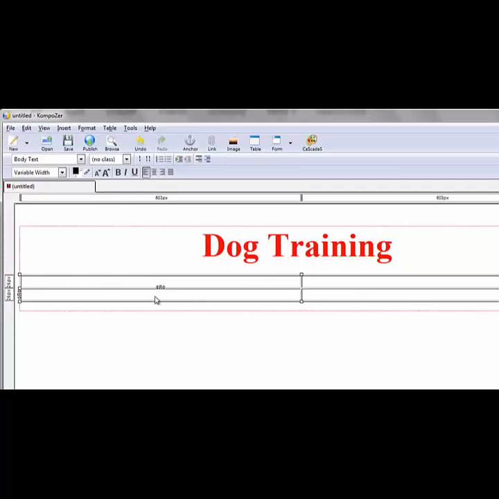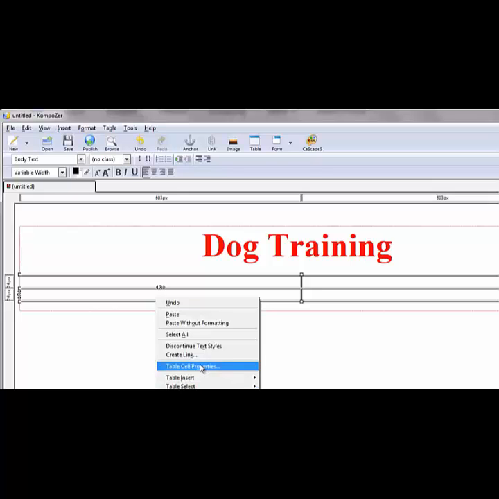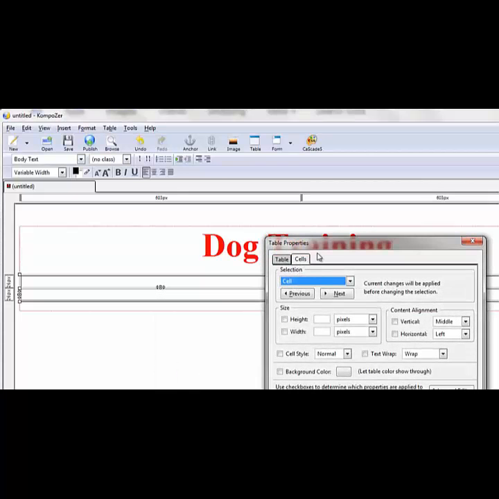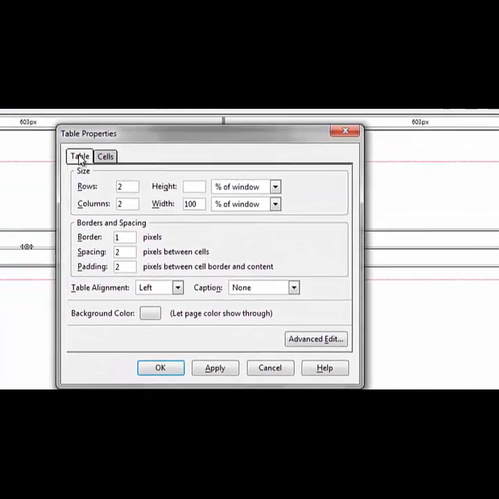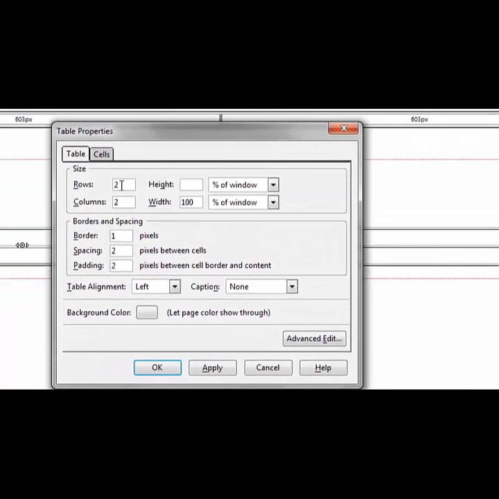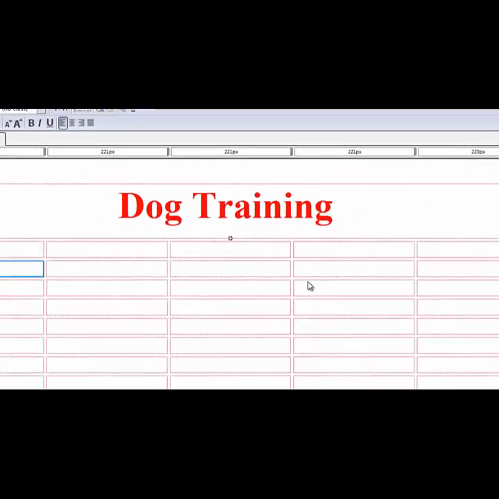If we right click here, for example, and go to table cell properties and then to table, we can add more rows. If we are not satisfied that it only has 2, we can always add 10. And if we're not satisfied by 2 columns, we could add something like 5. We could also remove the border. You can actually see the border here, but we can remove it so that the users do not see the border, and it becomes like this.